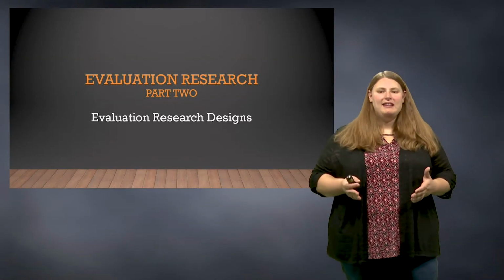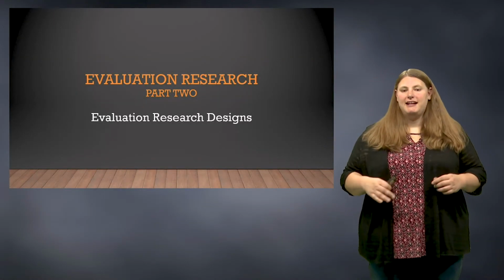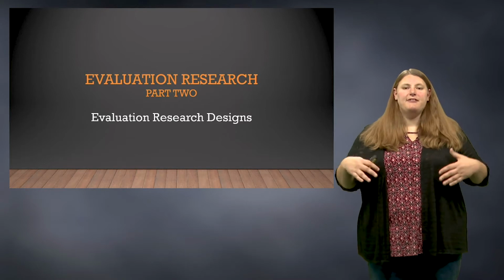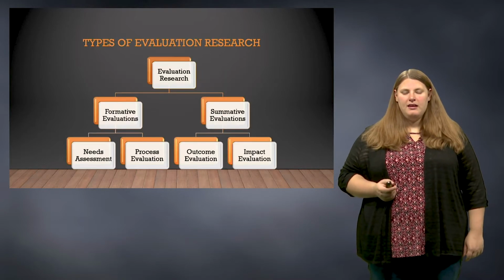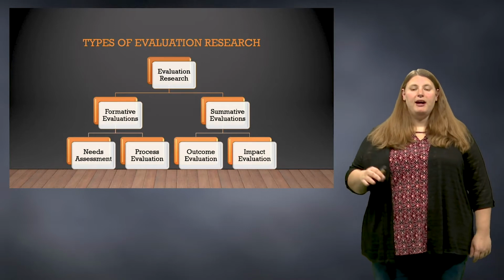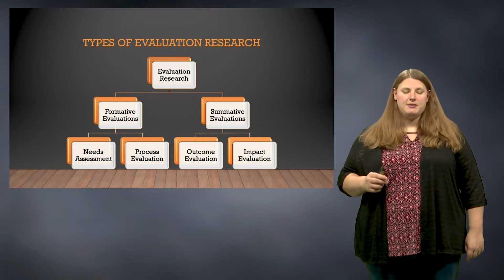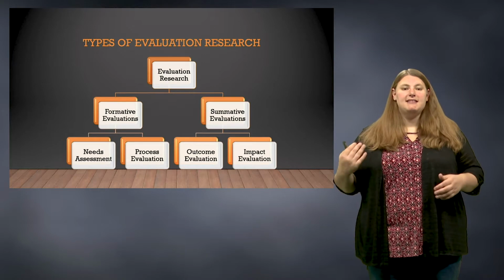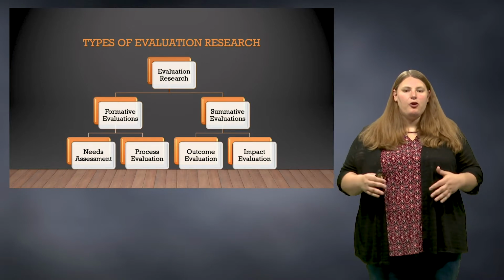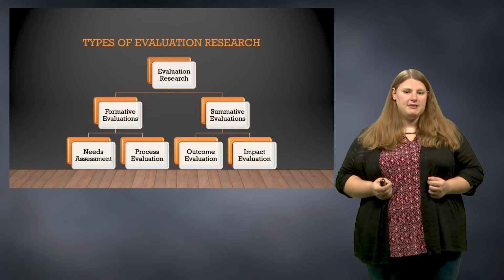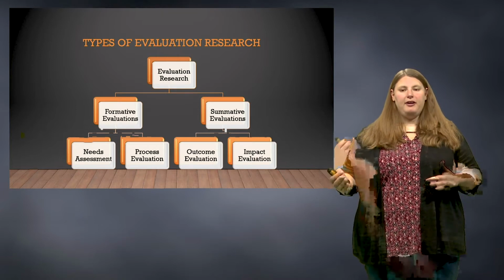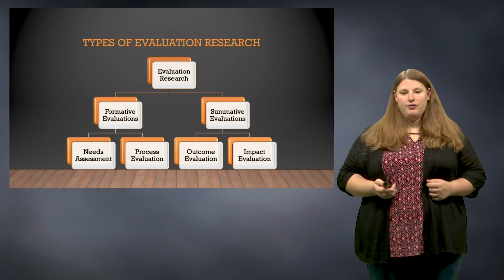Welcome back, everyone. Now that you know what an evaluation study is, we're going to discuss the different types of evaluation research studies that are conducted. Evaluation research is broken up into two main subgroups: formative evaluations and summative evaluations. Formative evaluations occur either before or during the program's implementation, whereas summative evaluations are conducted after the program is over.